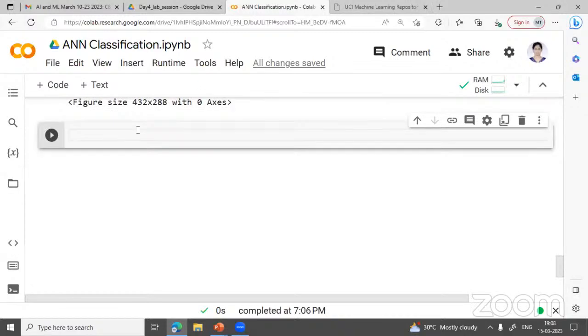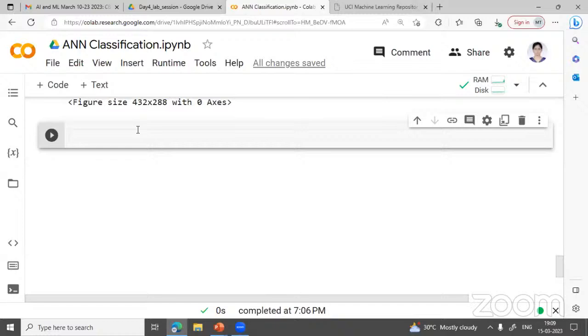So after training the model, we have evaluated the performance on the validation dataset after each epoch. The next part is to evaluate the performance on test data, because your test data is not used while training or validation; it is a separate dataset. That means you have to report the performance on your test data whenever you are working on a research problem or any type of application. The performance on the test data is generally reported.